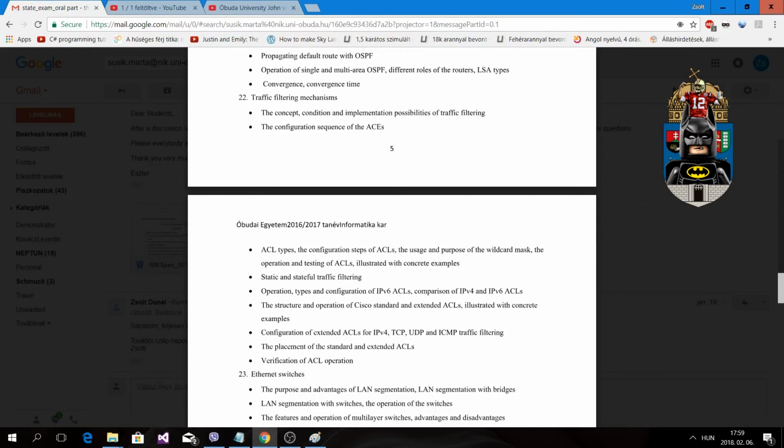It is more advisable to put it as close as possible to the source. Verification of access control list operation. I've said that we can check how much traffic we are capturing and, for example, blocking. So I believe that's enough for this topic.